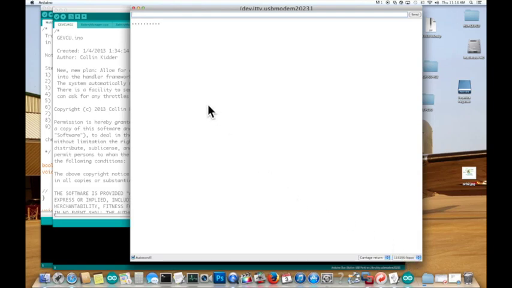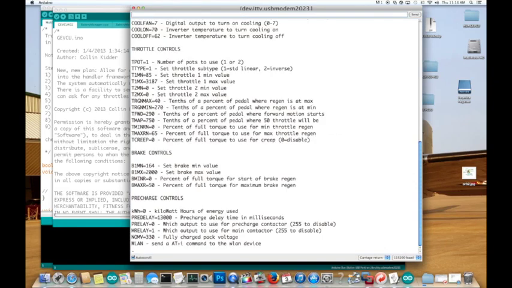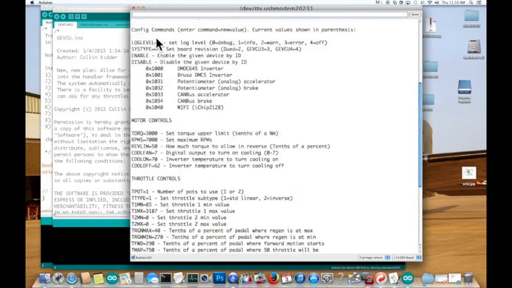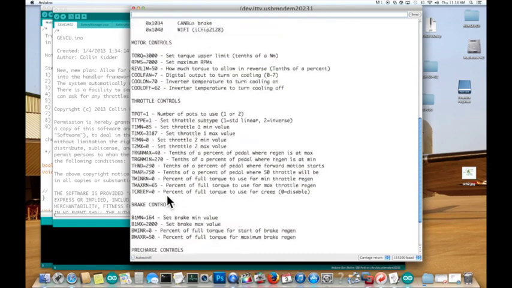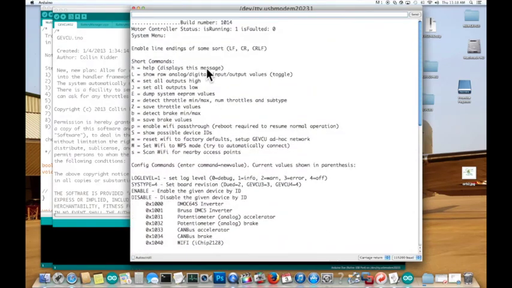Here it is. If you'll notice up on the screen, I've got a series of dots that are coming across. That's simply the JEVCU heartbeat. If I go up here and enter an H and return, I get a whole screen full of stuff. I've got auto scroll on, so every time I get a dot, it jumps. I'll turn that off. And here is our build number, our motor controller status. It's running, it's faulted not.